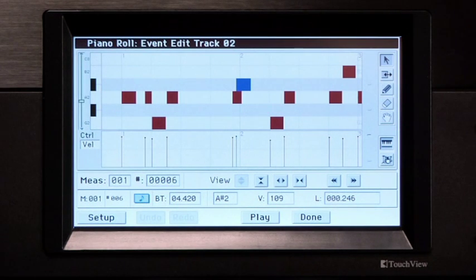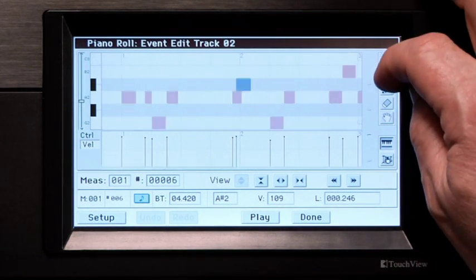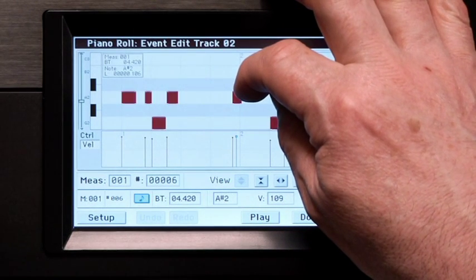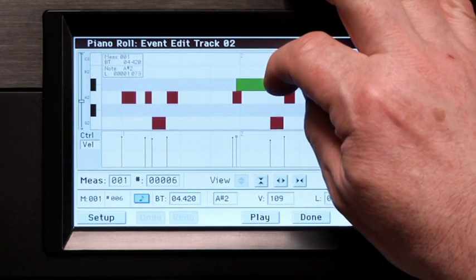This tool is used for adjusting the length of notes. Touch and hold a note until the information box appears. Drag left or right to adjust the length.